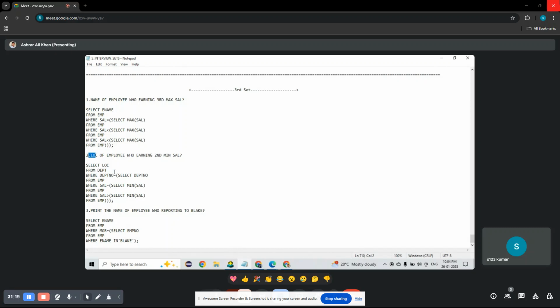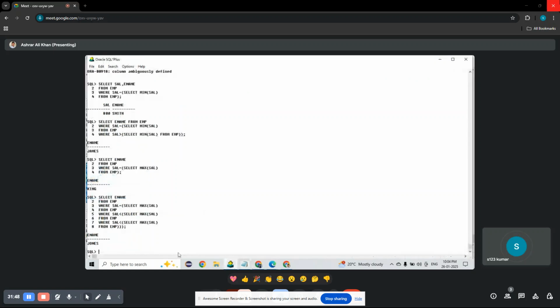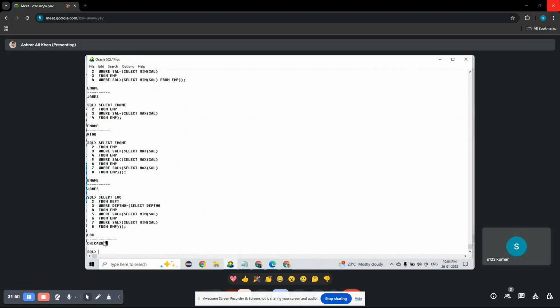First we use select location from department, and in department and employee both, if you want to join two tables, one common value is there: where department number equal to select department number from employee where salary equal to select min salary from employee where salary is greater than select min salary from employee. It will give the second minimum salary with location. Chicago.